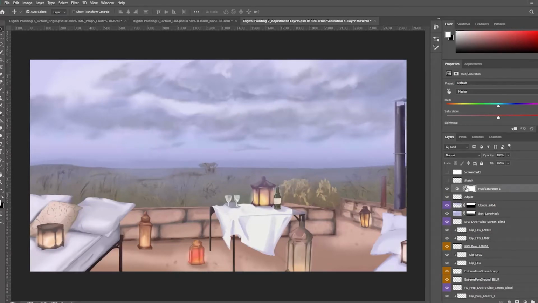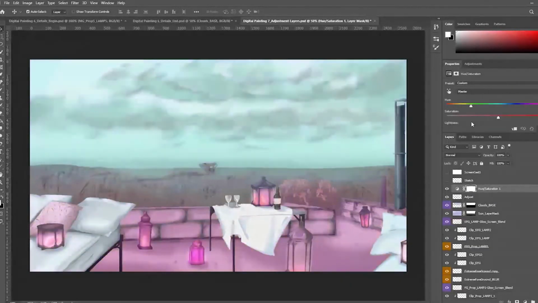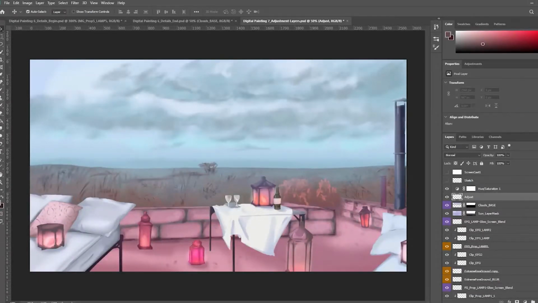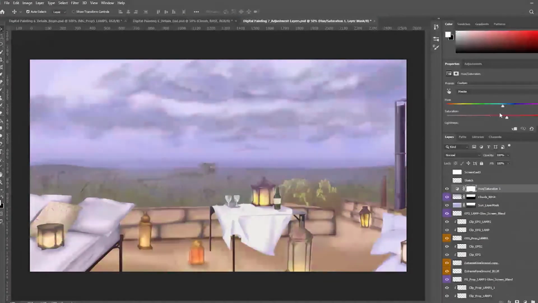In doing so, you can, in fact, tweak the values and it will affect everything beneath it. In fact, I'm realizing now that there was no need to create this particular layer. It's redundant, as the hue and saturation actually affects everything underneath it.